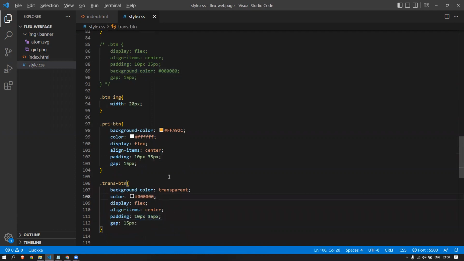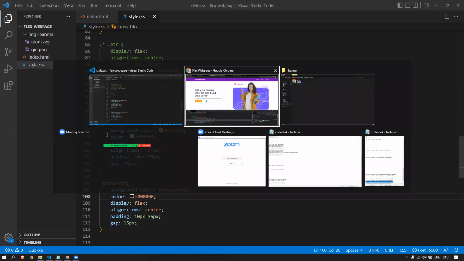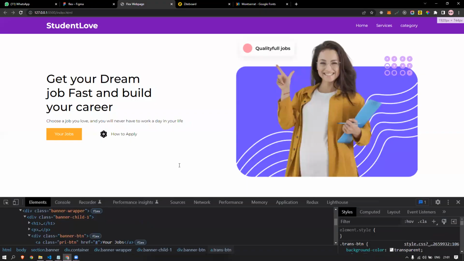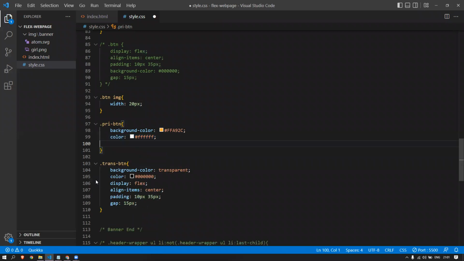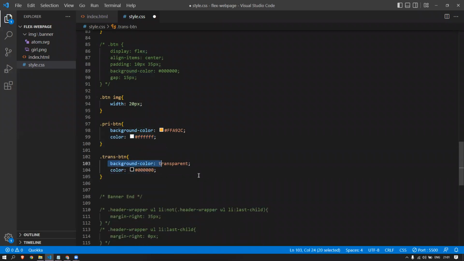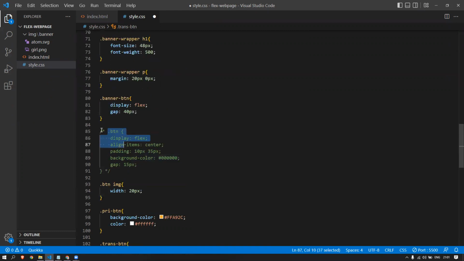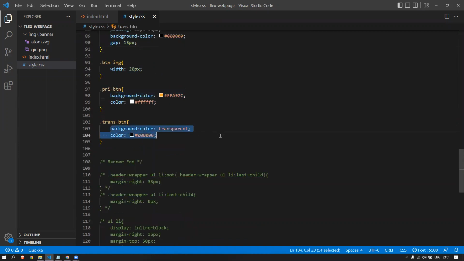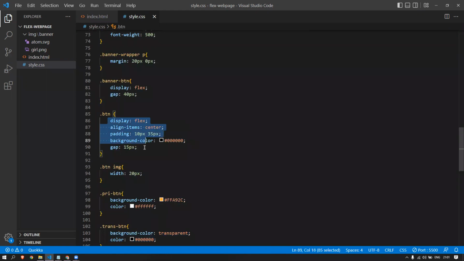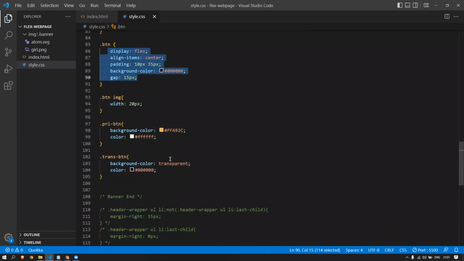So this also gives the same thing, but you are repeating the same code again and again for the same thing. Why would you want to do that? I'm having a common class, BTN, and I just want to change two properties, only the background color and the color. BTN as a common class should apply to all the buttons. For both buttons I can change just the background color, that is enough. I don't want to repeat all these four properties again. Totally you would be using eight lines of repeating code, so I don't want to do that. So that's what happened here.